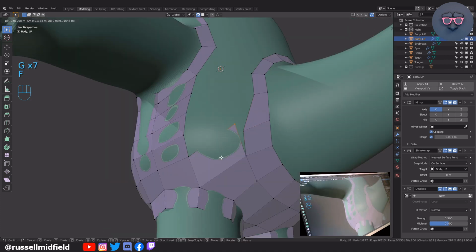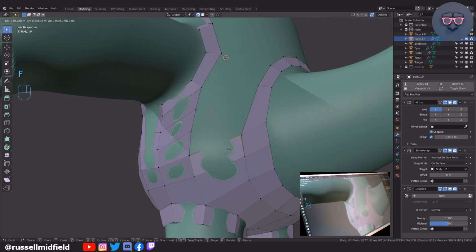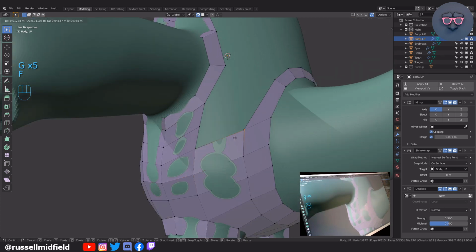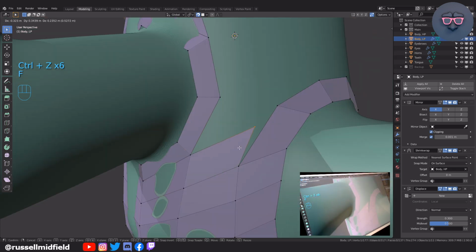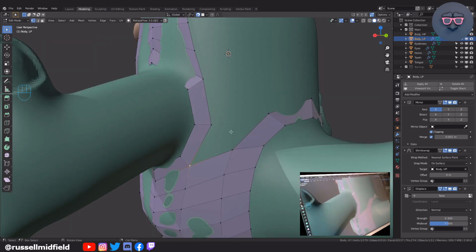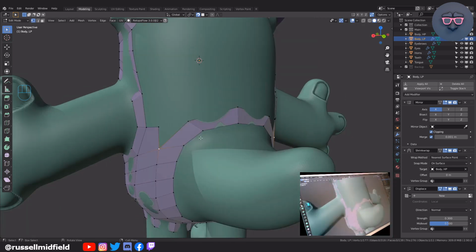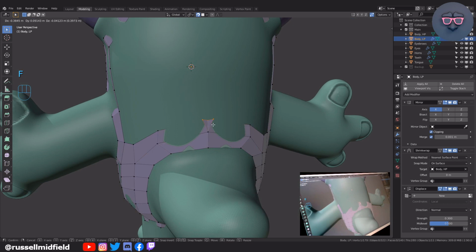Then a fourth face. Then a fifth face. Then a sixth face. You may need to pull some of the vertices of the tail down a bit to reduce any stretching. And then finally a seventh face connecting up to the tail. I'm going to create an eighth face here, but this time I'm going to go upwards and now selecting this vertex here, F to make a couple of faces towards the middle of the body.